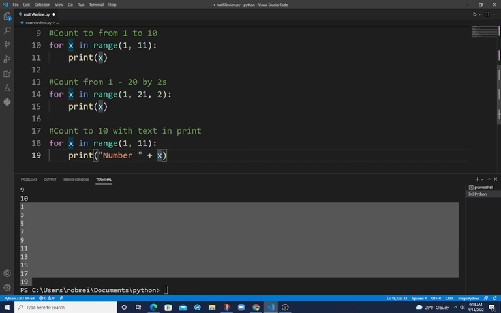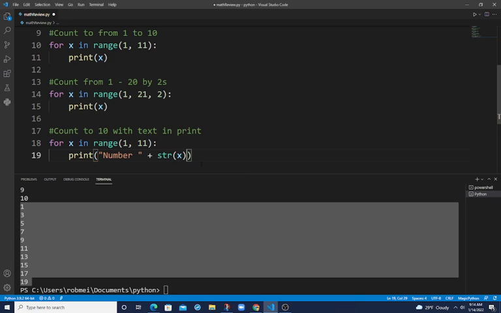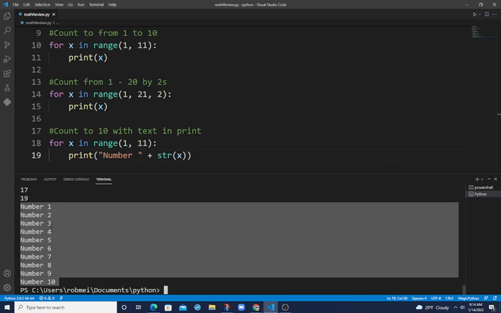So remember, whenever you have text in here, if you were to run this, this would be an error. Remember, you need the str to turn your X back into text to print out. Also note the double parentheses at the end. That is going to be a thing that is required. So now with this, you see number 1 through number 10, just like that in our terminal. So that is one other way to do this.